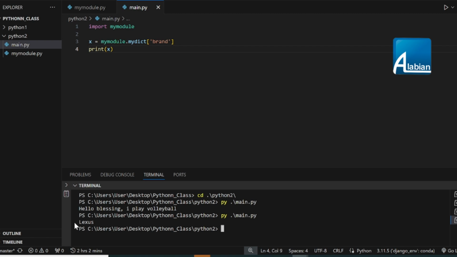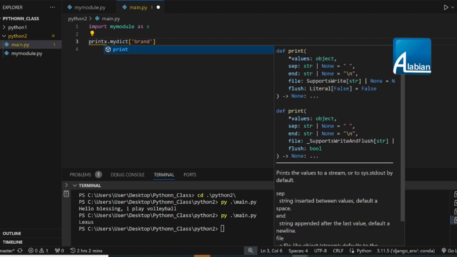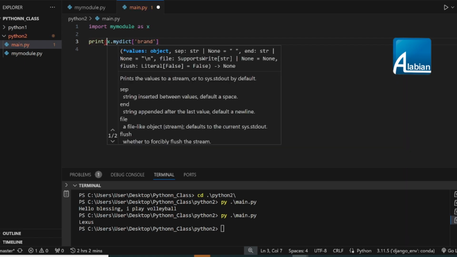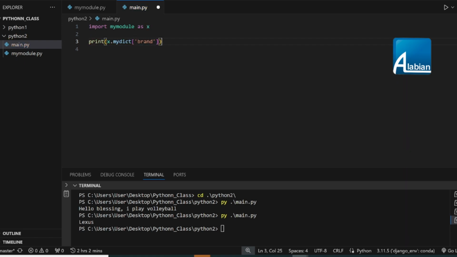We can also rename modules if we want. Instead of typing this very long name, I can assign it as X. Then I can say X dot this, and print this directly, in brackets, close it and save it.